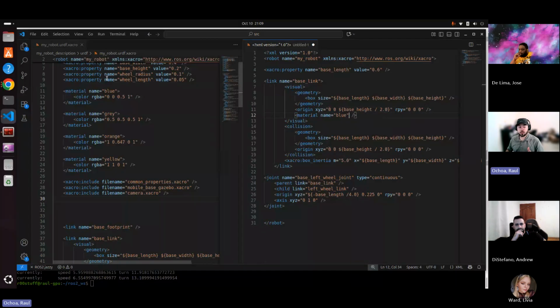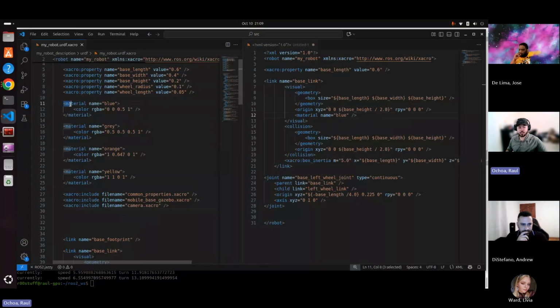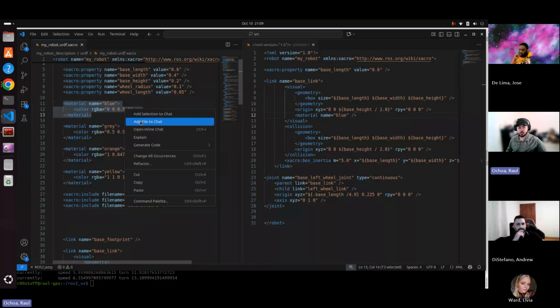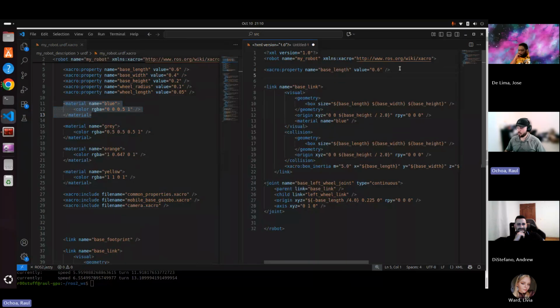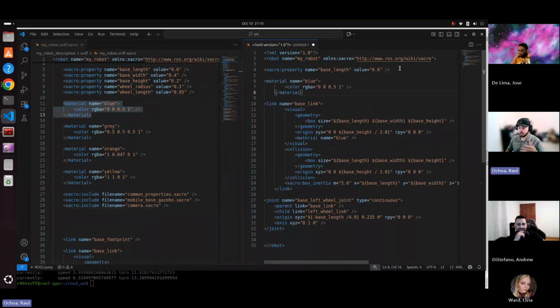If you don't create a material like I did here on the left side, if we go back to here, I have blue. I'm going to copy it and just bring it over. It's another feature that Xacro allows you to do to create different color textures. If you don't have one created, what I have under color, which is an RGBA, which stands for red, green, blue, and alpha, you can just manually enter that on here instead of a name, right?